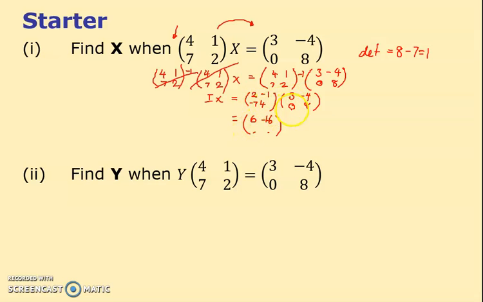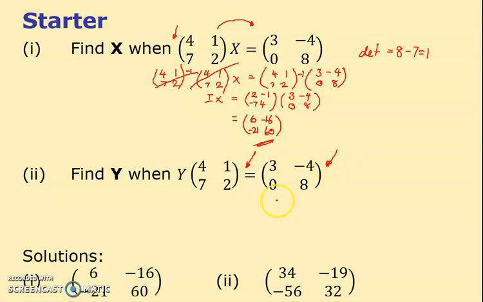Minus 21. And my last one is minus 7 times minus 4 is 28. 4 8s are 32. I reckon that makes 60 between them. So I think that's the answer. Now I want you to try to work out what y is. It's very similar, apart from this time I think you have to do a right multiply by the inverse on both sides. So these are my solutions. That looks right. You've got the answer. Can you try and make sure you get that answer?